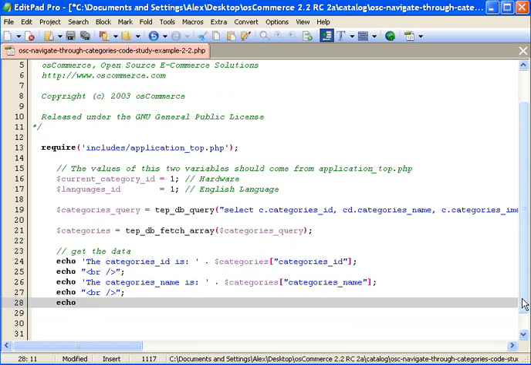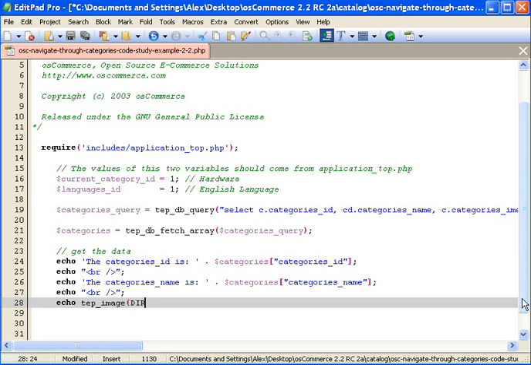Now we are going to display the category image. We will use the osCommerce custom function, the get image function that we learned before in a previous tutorial.